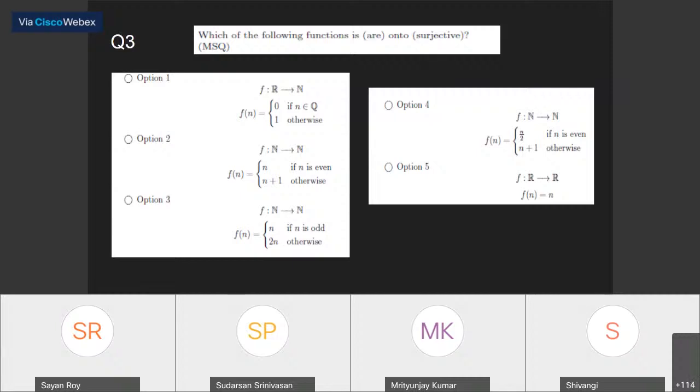Do you agree? Yes sir. So what you said was not correct, right? Yes sir. All the numbers do not have a pre-image. While I agree that option 2 is not surjective, I still could not connect to the logic which you were saying that f of n can only take even. Because if it takes odd, does that mean it doesn't fulfill the first condition? That's why it will be out. That option will not be taken.